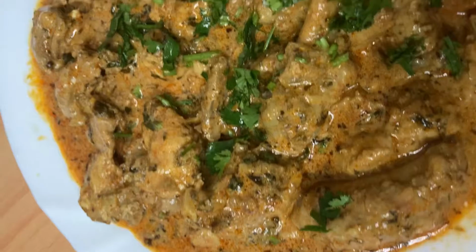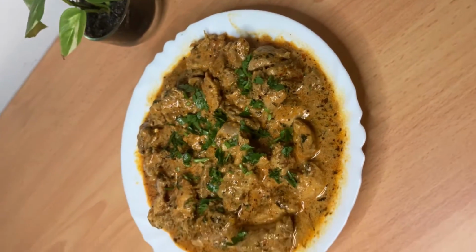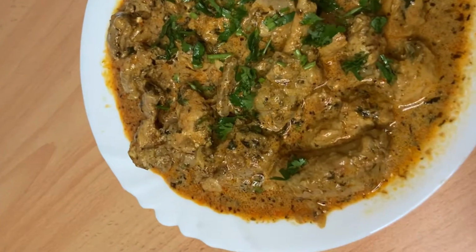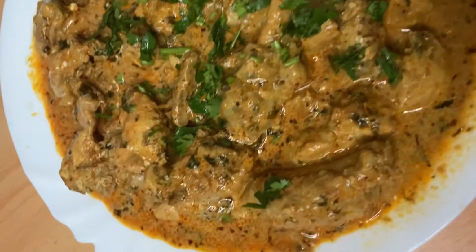Today I'll be preparing a very yummy and tasty Methi chicken curry. The main highlight of this curry is methi leaves and fresh cream, and it is an amazing combination.